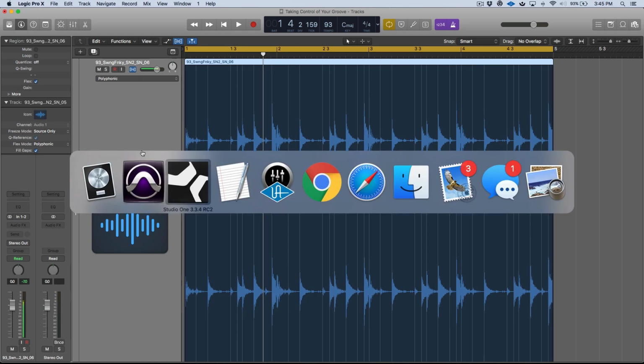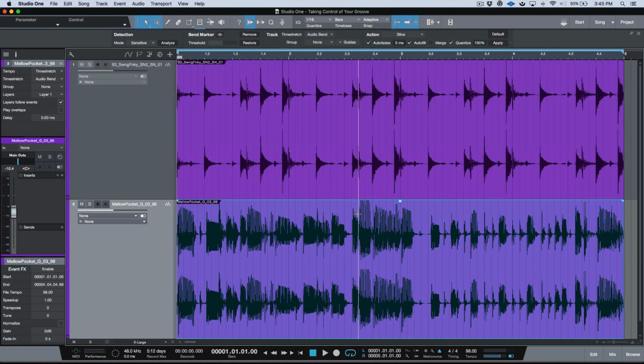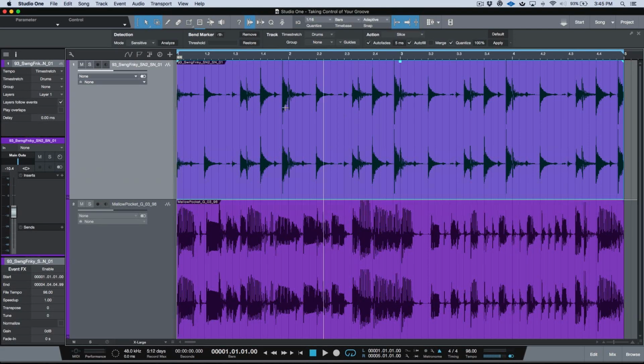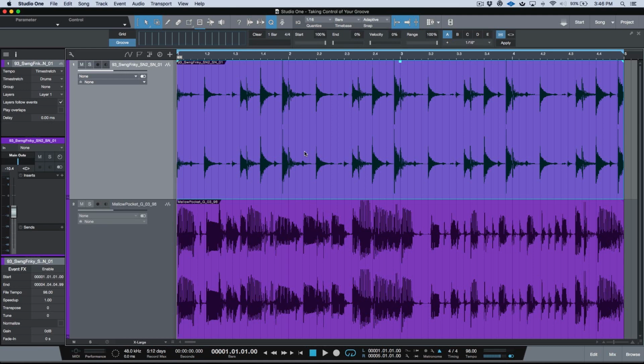Okay, so lastly, let's head into Studio One. For Studio One over here, I'm going to select this audio event, and then we need to open up our quantize menu over here. Now, the quantize menu and the audio bend menu are very similar, and they're codependent on each other in Studio One. But the particular function that we need is to click the quantize tab. Now, you notice here we've got two modes. We've got Groove and we've got Grid.